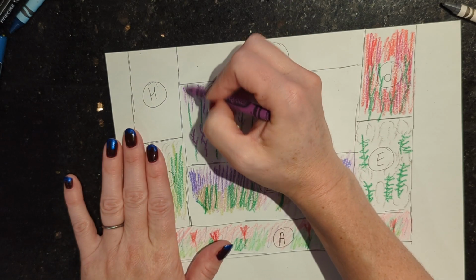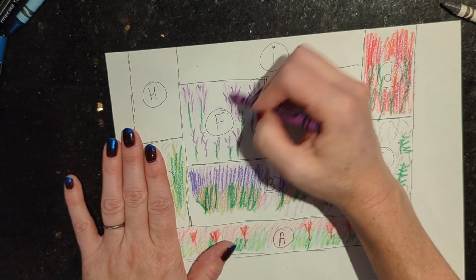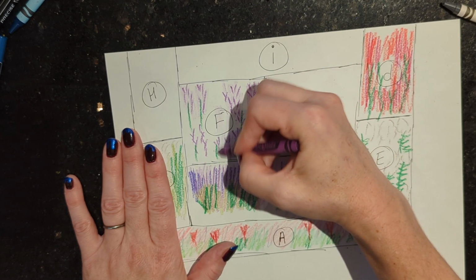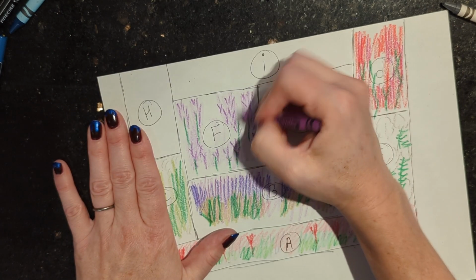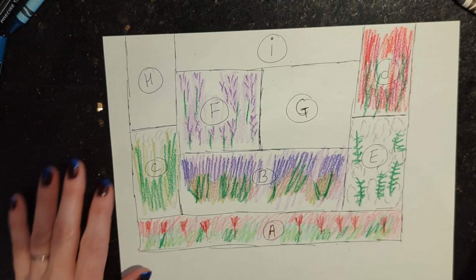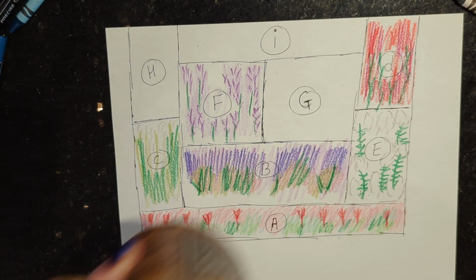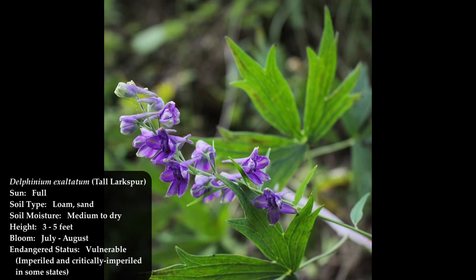Okay, so let's move to F. F there is sort of in the middle on the left, and that is tall larkspur. So this will bloom from July to August. And these ones in the middle will get to be about 4 feet tall. And I chose it for 2 reasons. Well, maybe 3. The one is that it's purple. So again, you know, liberal, blue, conservative, red. Purple is sort of a mix there, right?